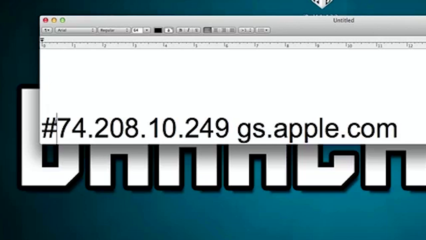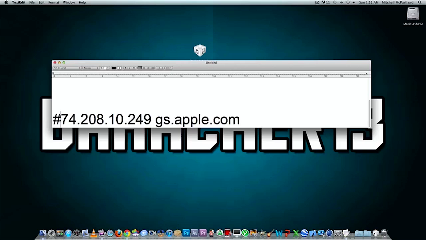For some reason I've noticed that it does make a difference. I don't know what Apple has done. I'm not too intelligent on it, I guess, but it does make a difference, it seems like. So just make sure to remove the number sign if it's there, and make sure that this line of code is at the very bottom of everything. No spaces between the bottom code and the very last code, insert this line of text and save the hosts file, and that should work fine for a PC.